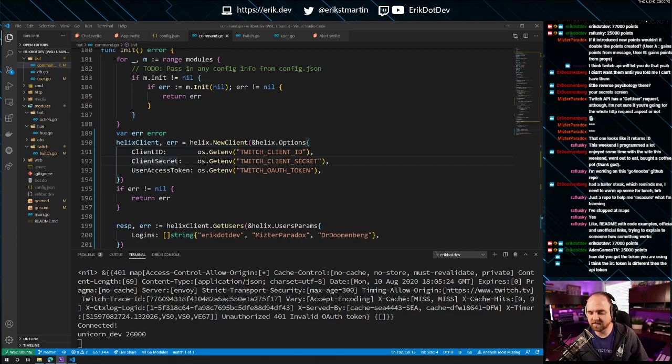You think the IRC token is different from the API token? That's true. But in the developer console, we have applications, which I have my application registered.